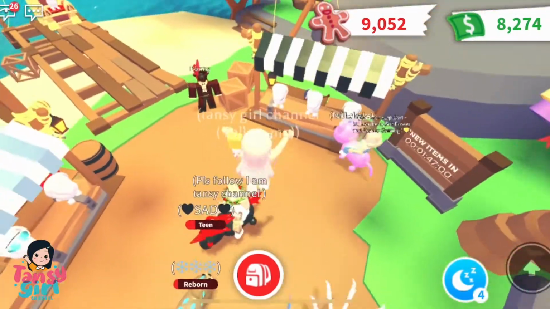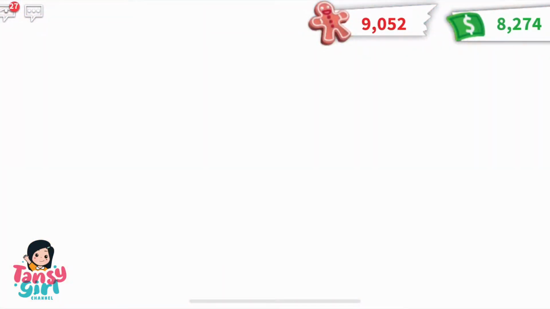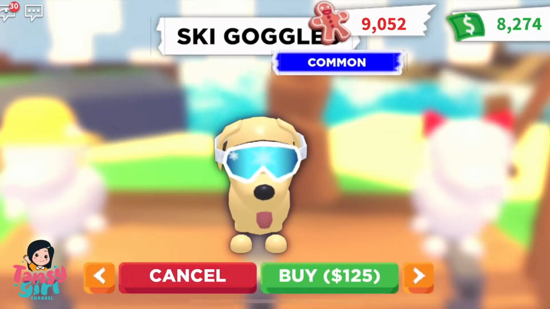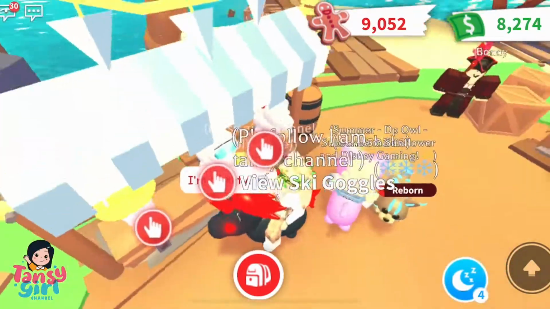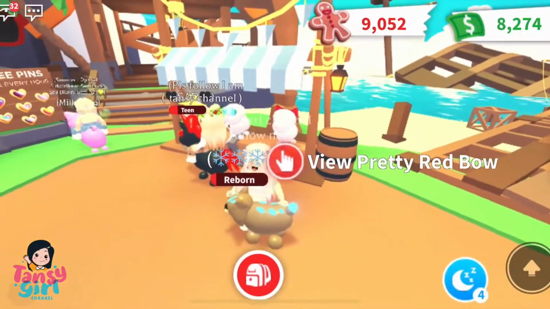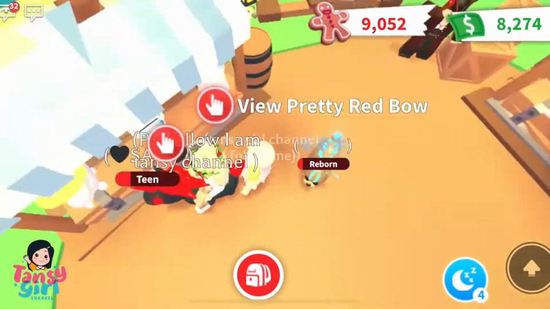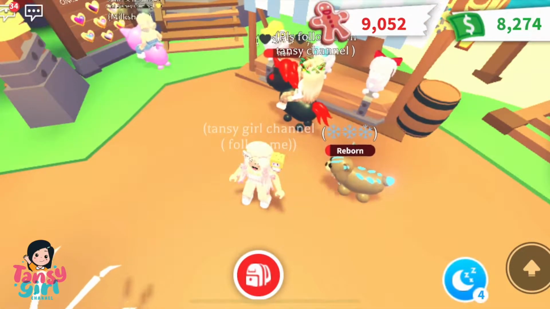Wait, can you buy this for me? This goggle? Skate goggle. Yeah, this one. Yeah, can I have this? And this? The bow? Yes. And that's it. I'm gonna put it on my little one.